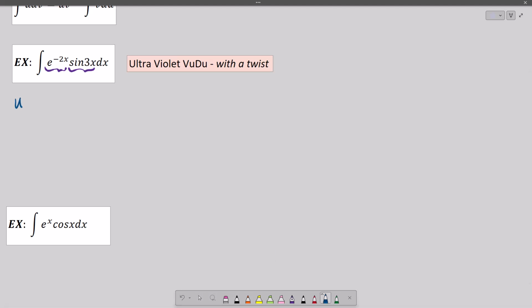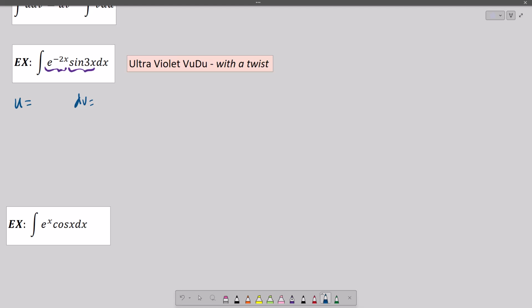When we do integration by parts with a twist, it does not matter which of those functions you put with u or dv. We use this technique when we have two functions that have circular derivatives. For u, you put whatever one you are not going to make a mistake with the integration. If integrating the exponential is easier for you, then put it there. If integrating the sine 3x is easier, put it there. It's not going to matter.